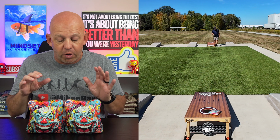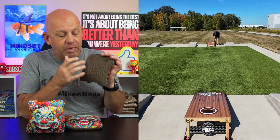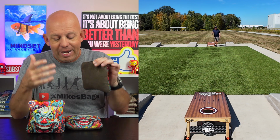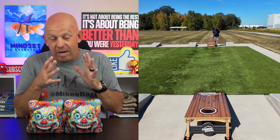It's a fun bag to throw. I didn't really know what to expect because, again, I've thrown this material a few times. I've loved it, but I don't throw it a lot. So that was one of the reasons why I saw this material, saw this bag. This is the bag I got to try first from Bramy's. I just wanted to do it. And I've never thrown a set of bags from Bramy's. So again, I didn't know what to expect from the company. I was shocked. In fact, I was kind of almost blown away.